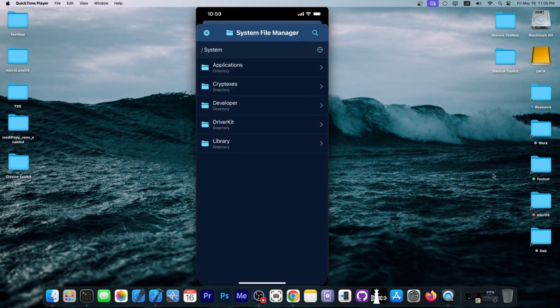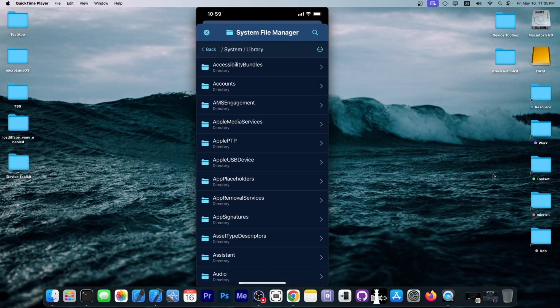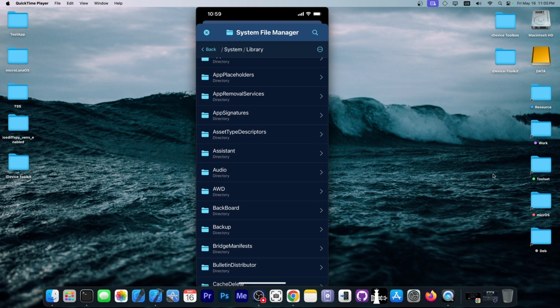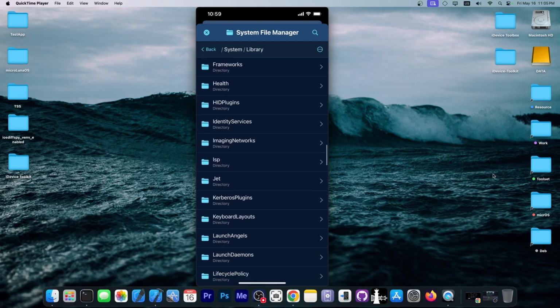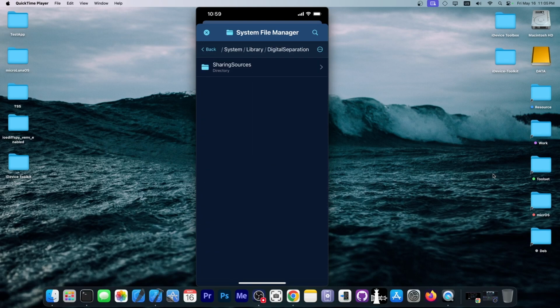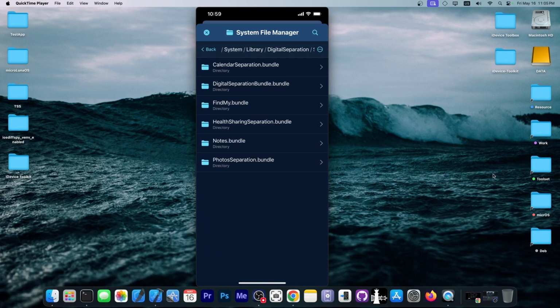And if you open it, you can see that I can now browse the files, and this device is not jailbroken, so it doesn't have access to all the paths. However, those that are available can be seen in here. And you can actually go ahead and browse files, folders, and so on. So you can see exactly what's going on in here.